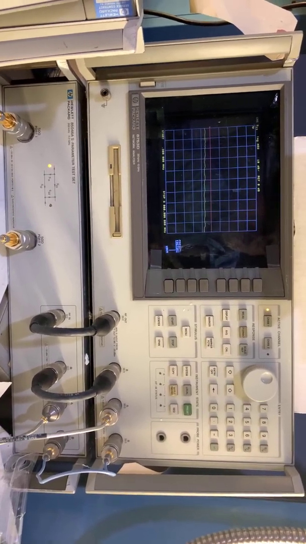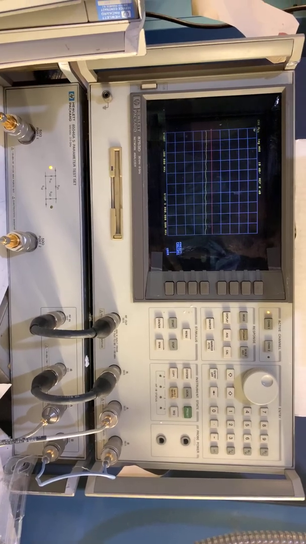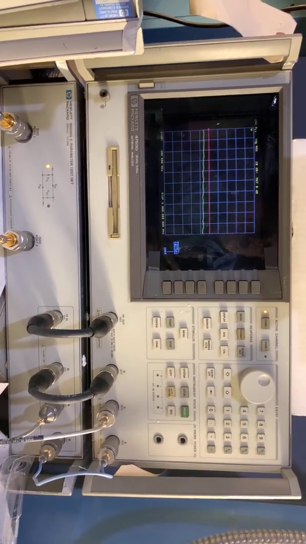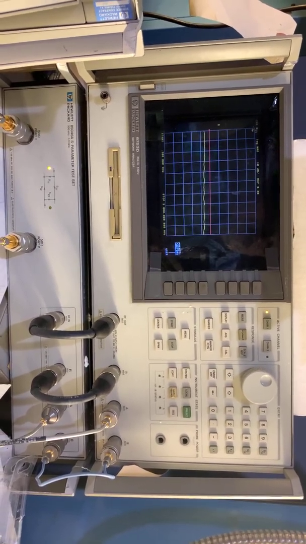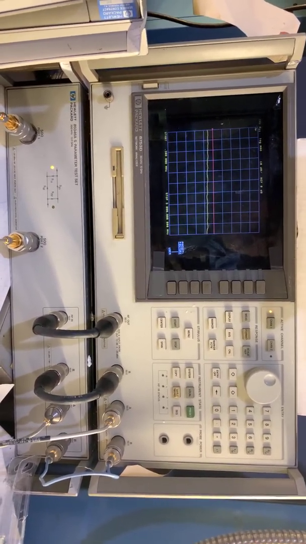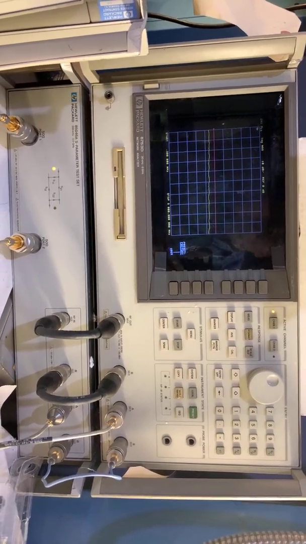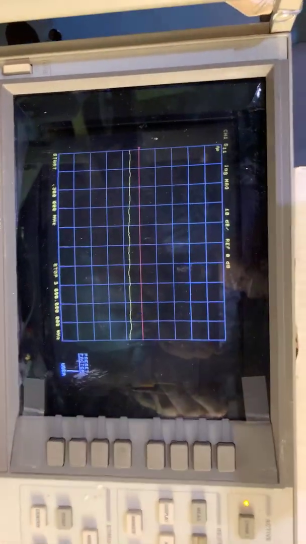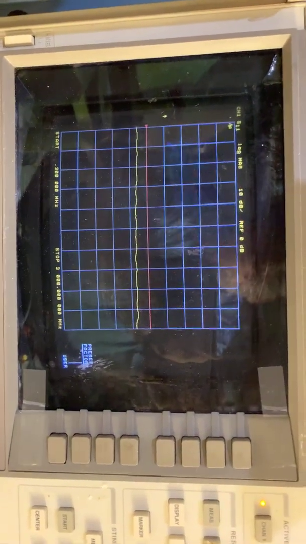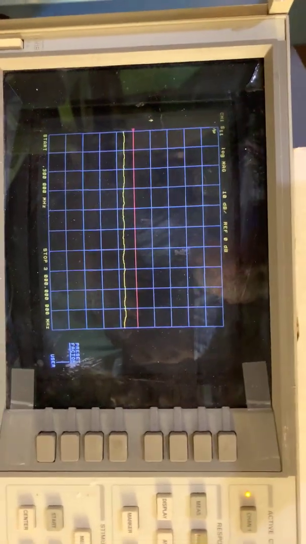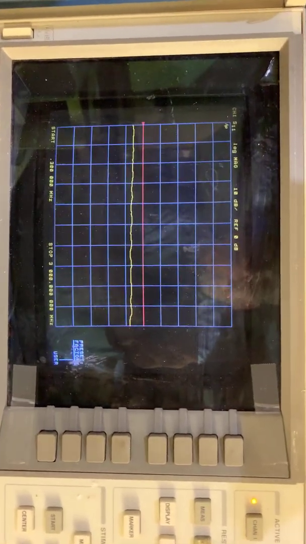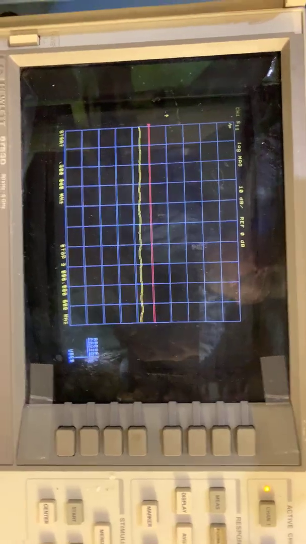So they are also pretty much still serviceable, like a new piece of equipment. And overall, it's a pretty decent box. This specific model covers up to 3 gigahertz. And over here we got the display, which is a 9-inch CRT display. It's pretty easy to read, even under adverse light conditions. And then we got the test set on the bottom.